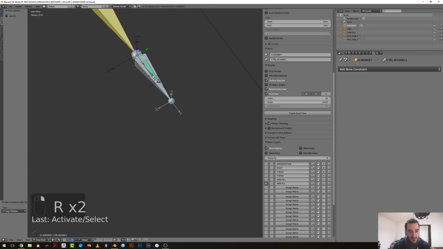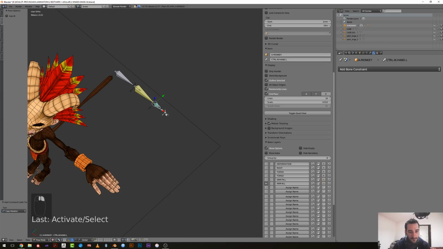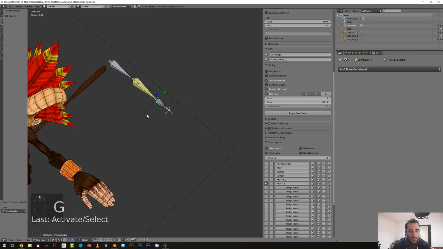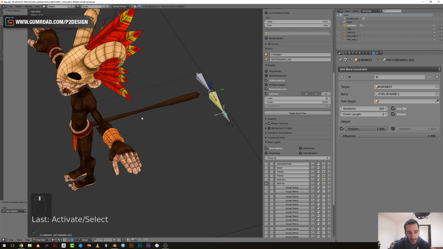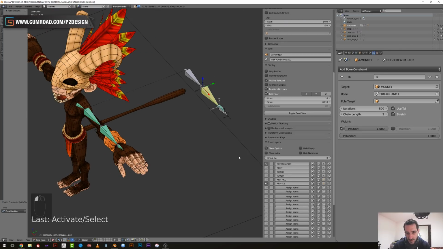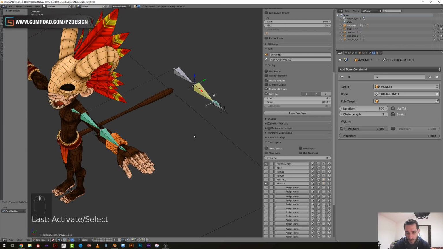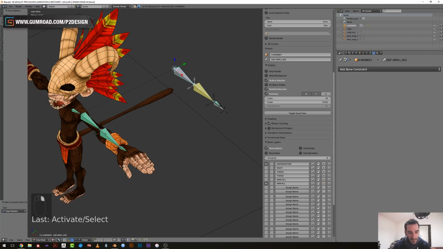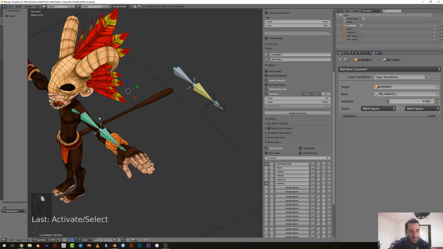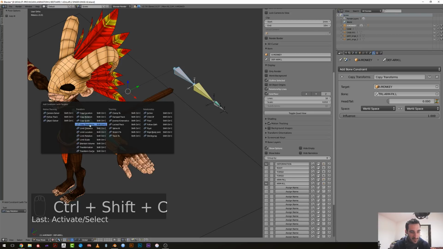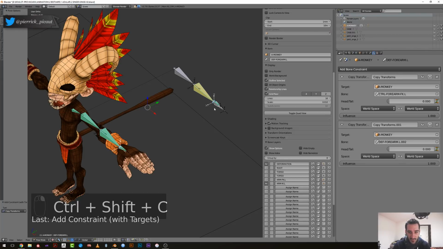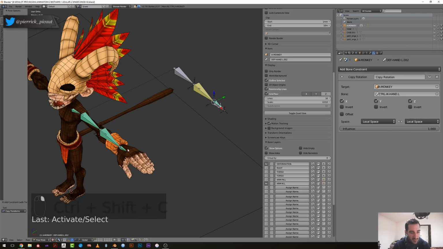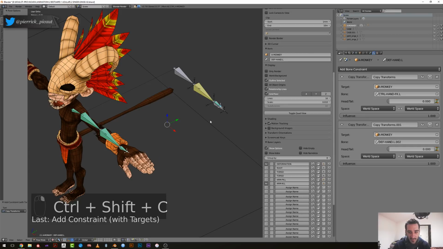But keeping its original state here. To fix, I will now set the constraints so that we can see how it looks on the deformation bones. I will select my arm here, then this one, and Control Shift to see a copy transform, and do this here, copy transform, and with our small bone here, drive the hand, copy transform.